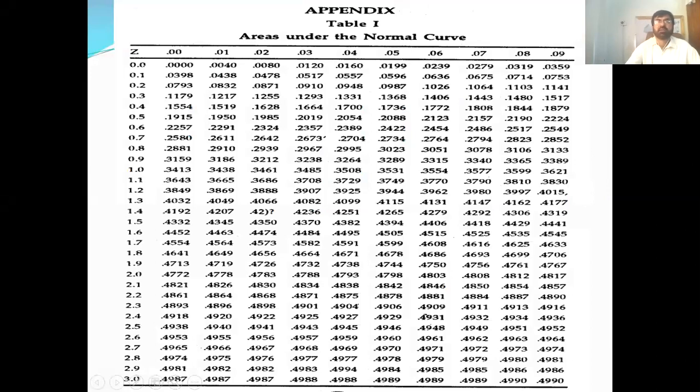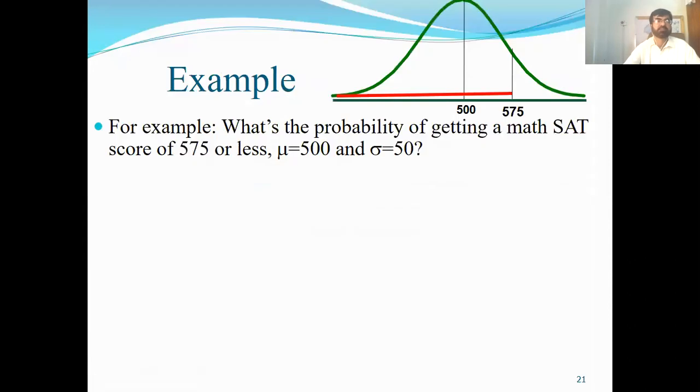This is the Z table, where you can look up the area for a value, and the value for an area. For example, in the previous example, the Z score was 1, so the area is 0.3413, and for minus 1 the same area, 0.3413. But the Z with a minus sign will go towards the left and the Z with a positive sign will go towards the right. That is the only difference.